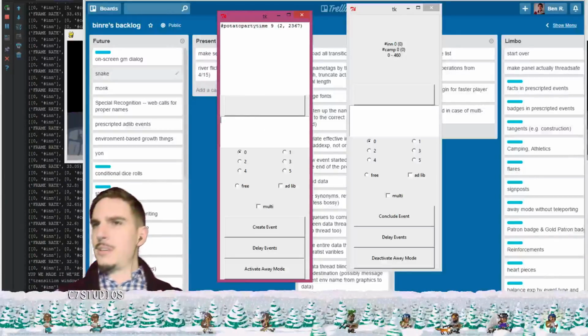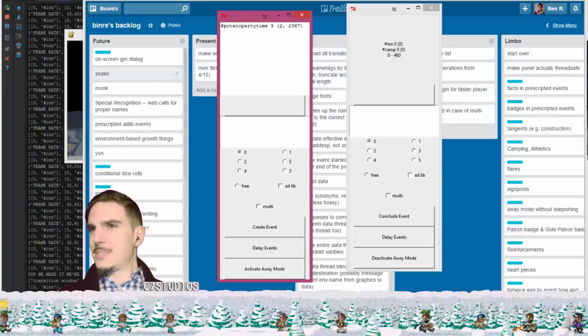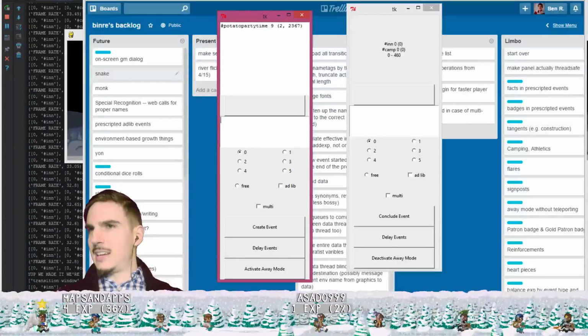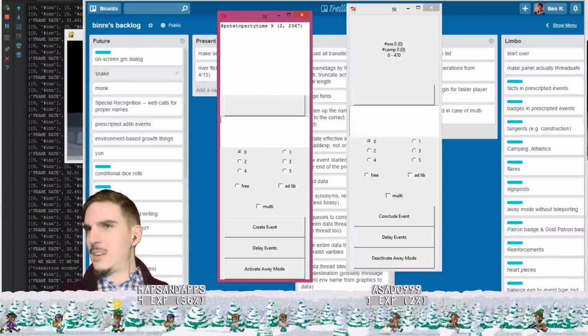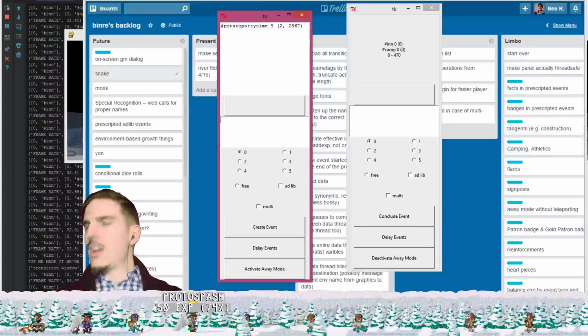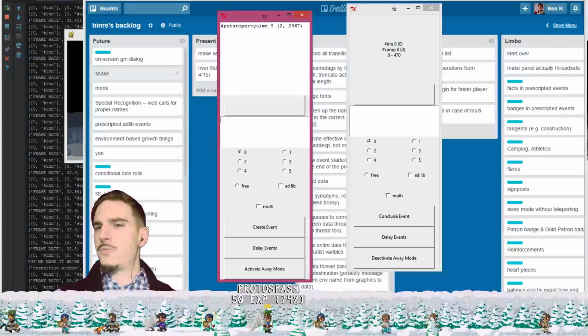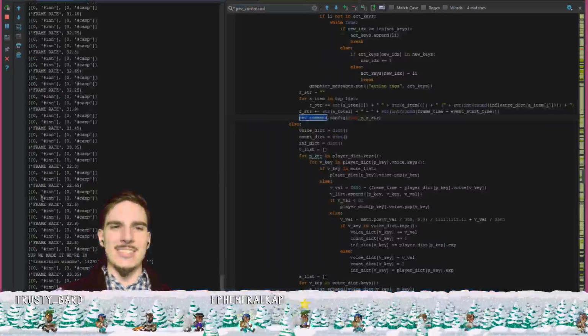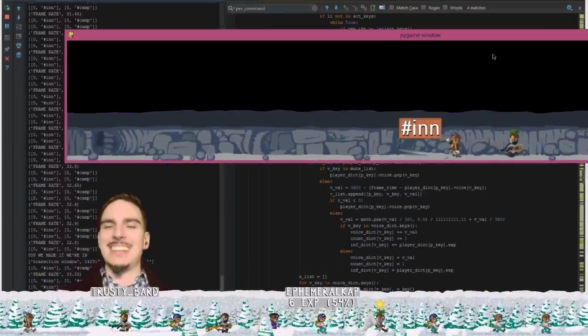Are we in the middle of an event? I think we are, right? When was the last time Trusty Bard said something? Oh, did we finish that event? No, it's just noticing. Oh, no, we're not in the middle of an event. I was looking at the wrong version of the script. I was like, why does this keep spamming?